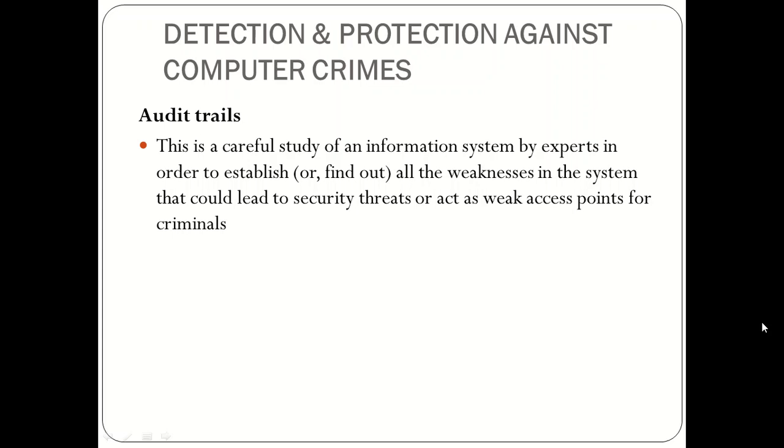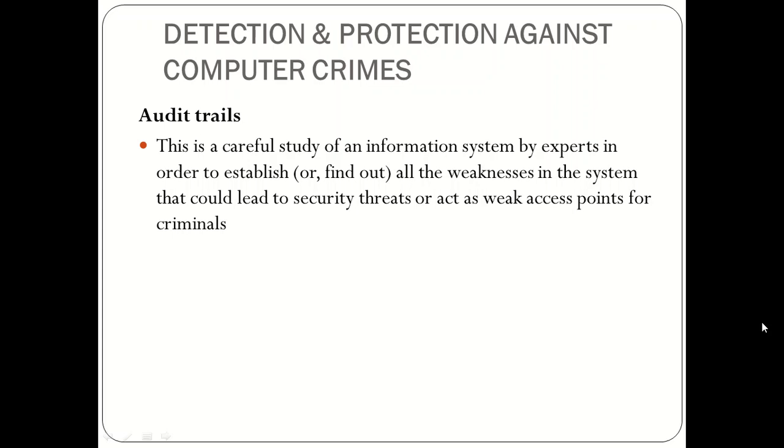against computer crimes, because we mentioned forms of computer crimes in my previous tutorial, and you can see how you can part with your information, how you can lose money in the process, how you can lose your business information in the process. So there is need for us to have some kind of mechanism to detect when this issue is about to happen. Now, the first thing to look at, some of the measures to put in place, is what we call audit trails.